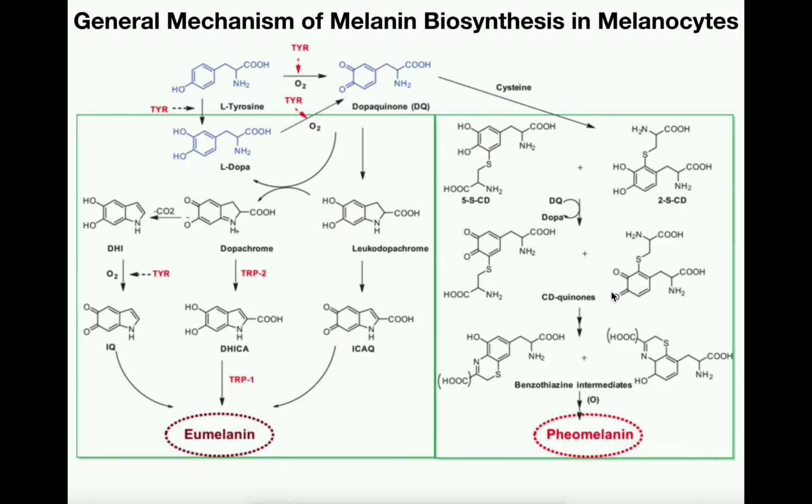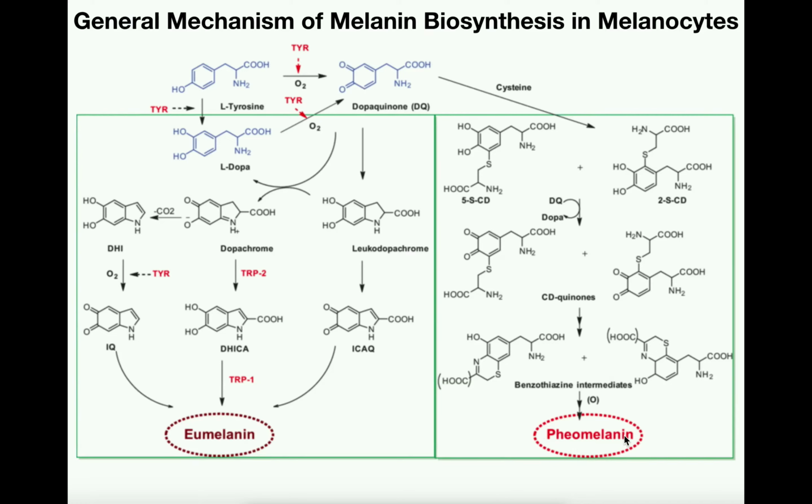Okay, cysteinyldopaquinones. And through a series of processes, one, we're going to have cyclization of these to get benzothiazine intermediates, and then a series of oxidations which is going to polymerize these 2 things together in a certain way. And so much like we had eumelanin being a polymer of these 3 monomers right here, pheomelanin is going to be a polymer of these 2 monomers right here in varying fashions.